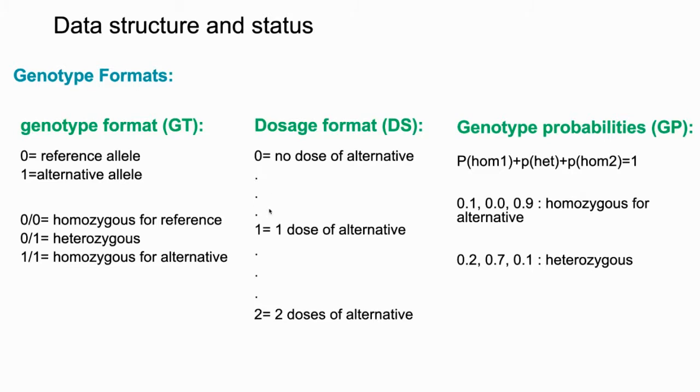I know it's kind of difficult to grasp why, but that's because this is calculated from the genotype probabilities, which is the third format, which is just how much probability you have of each of the possible allelic states. Then in theory, they will sum up to 1. And different software will use these three formats differently. It's good that you know this.